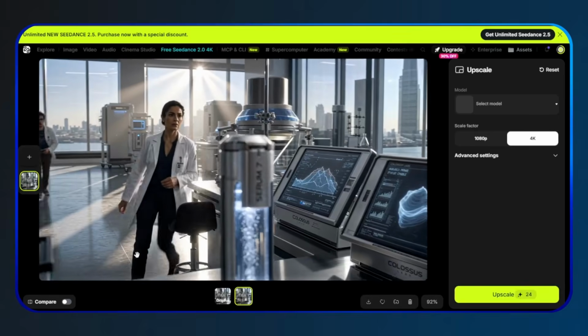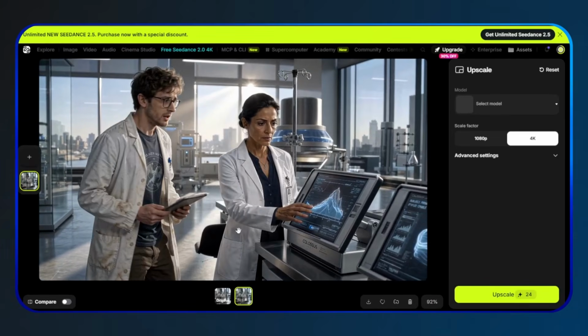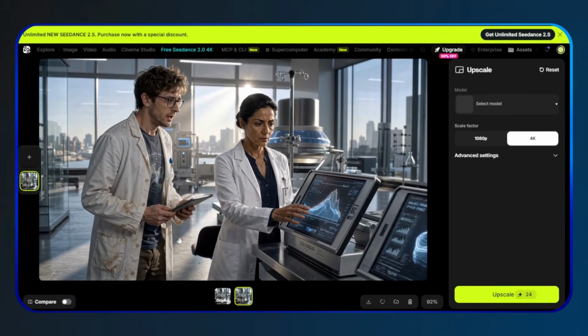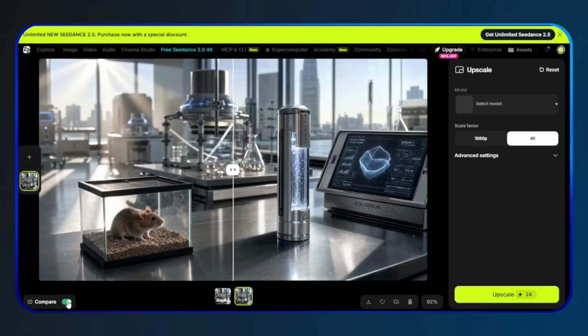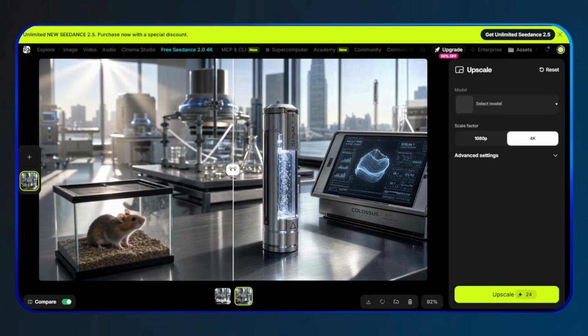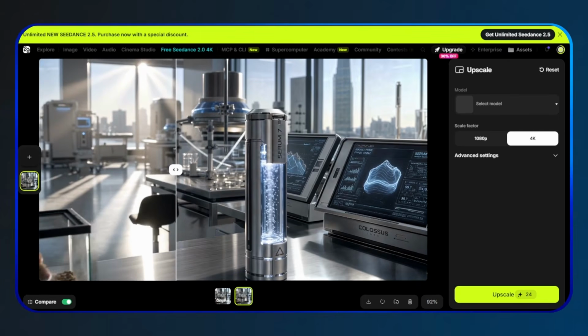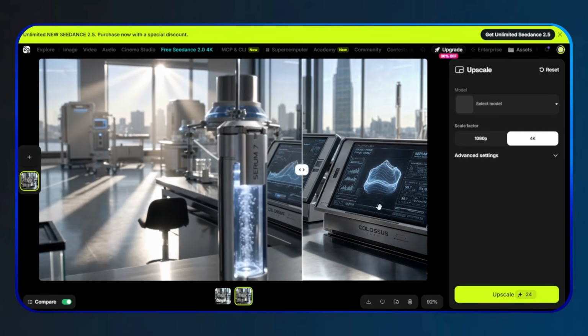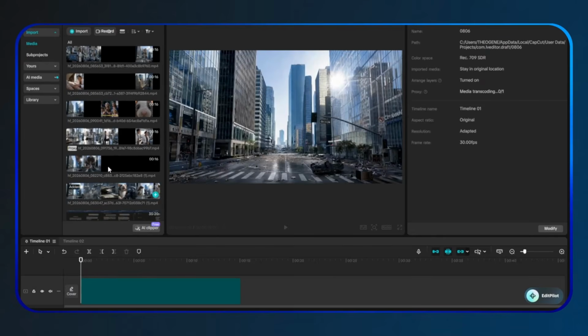The enhanced video is ready. Let's watch it. You can immediately see the improvement in sharpness and detail. Now let's put the original and the upscaled version side by side so you can really see the difference. The difference is easy to spot. Cleaner edges, more detail in the fur and the environment, and none of that soft, compressed look you get straight out of 720p. The last step is simply combining all of your finished scenes into one film.